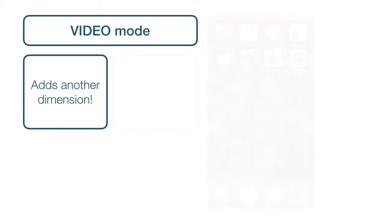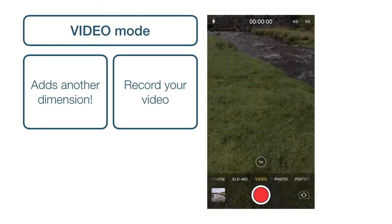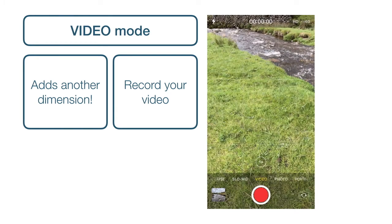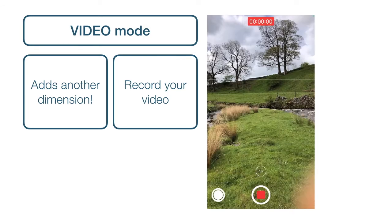So first of all, you're going to record your video. Just open up your camera from your home screen and make sure you're in video mode. If not, just tap on the word video. Then position your camera and, just like before, find a way to balance your phone to keep it still while the video is recording. Then just tap the record button and off you go.